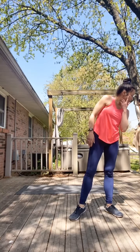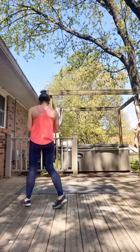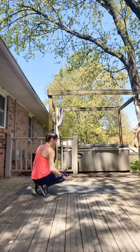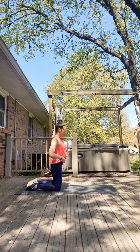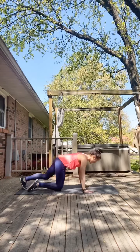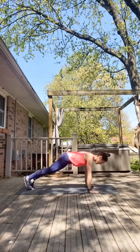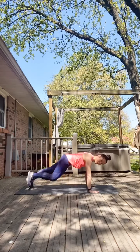Third exercise in the circuit: we're going to come down to the floor and do mountain climbers for a whole minute. A minute is a long time, especially if we're building up strength and plank, so just go to a happy medium and rest when you need to. If you've really got this down, you can continue through the whole minute. Come on down — you can take them slow or fast. Get set up in your plank position; if going slow, just a little squeeze. You can also practice holding plank and skipping the climbers.